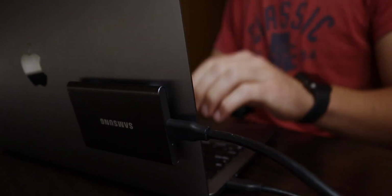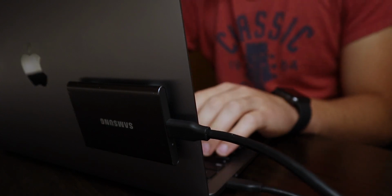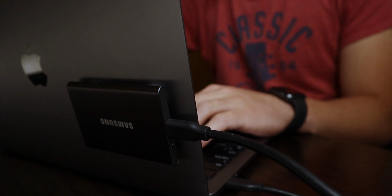And now after switching, the new MacBook can take on projects that the old one could never really do. So far, I haven't really had any problems editing 4K video or doing motion graphics, and even export times are faster. Since getting this laptop, I just find myself being surprised by how fast it does things. Like, even just opening Photoshop is lightning fast. Or at least it feels like it.